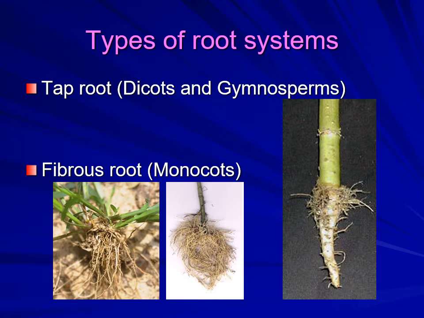So looking at the structure of roots, we have two types. We've got a tap root and we have a fibrous root. This is your quintessential tap root. So it goes straight down like a spike into the ground. You notice it tapers to a point, and then it has lateral branching. And the fibrous root is just like a mess of randomly oriented root fibers going in all directions. So typically we get fibrous roots with monocots, and we get tap roots with dicots. That's generally how it goes.